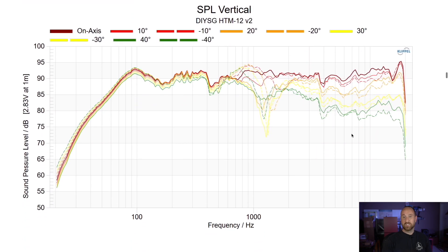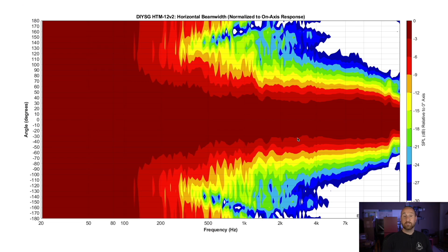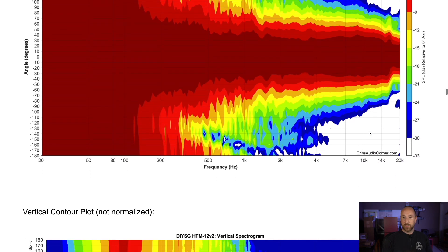Looking at the vertical response: it's basically telling you to stay where I measured the speaker, which is just below the tweeter level. If you've got multiple rows, the people behind you are going to deal with subpar voicing, but your ideal location is ears just below the tweeter line. This is a prime example of a speaker that will act well with equalization. The directivity is just excellent — it narrows not much through the midrange, and by about 500 hertz it's practically constant directivity, about 40 to 50 degrees wide in total horizontal radiation.